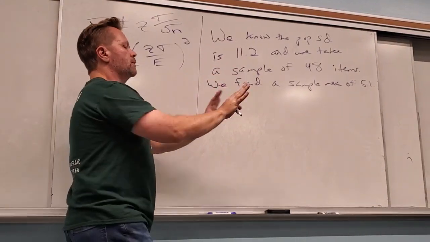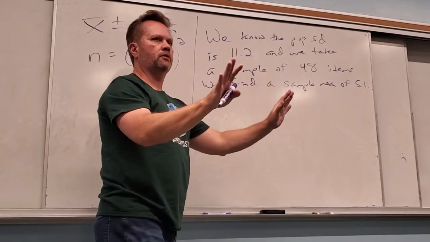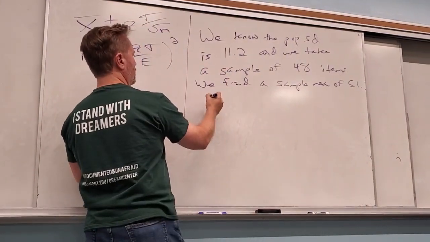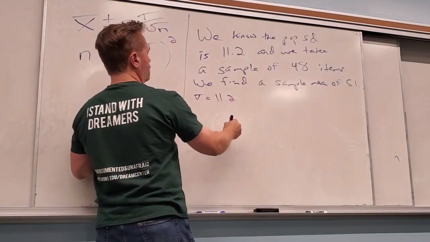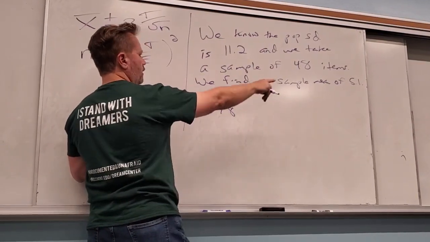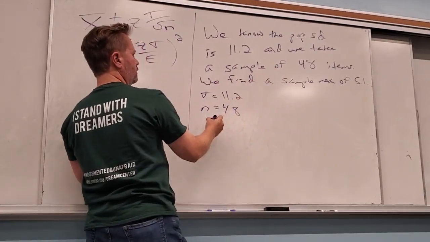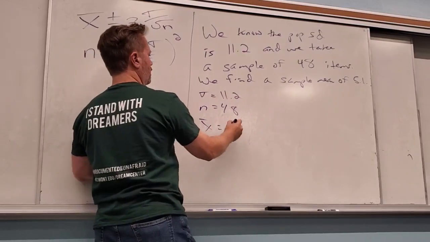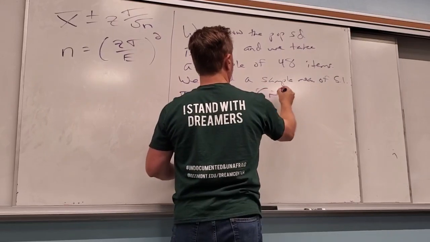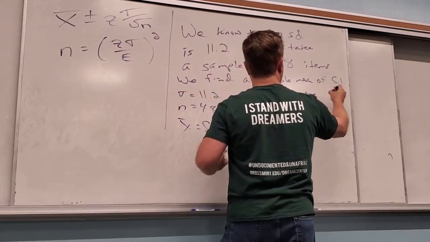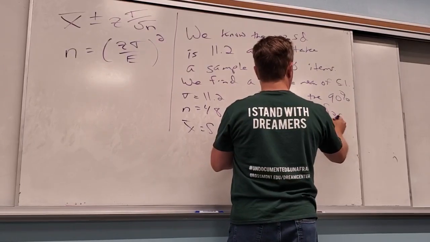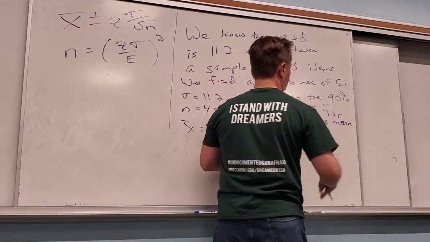So can you just take a minute and identify what we know? What do we know here? What's the 1.2? What symbol do I give that? Sigma. Of course, 48 is N, and 5.1 is X bar. X bar. So now if I say create the 90% confidence interval for the true mean. Okay.